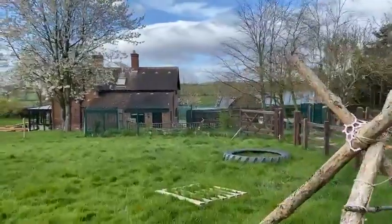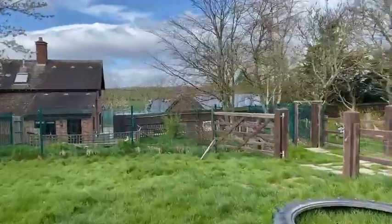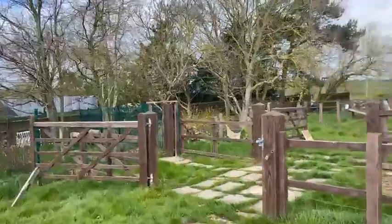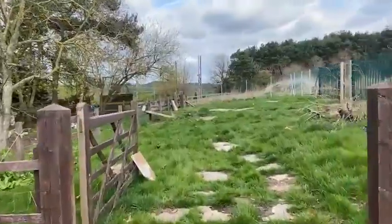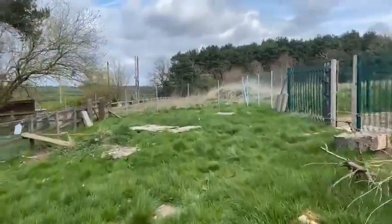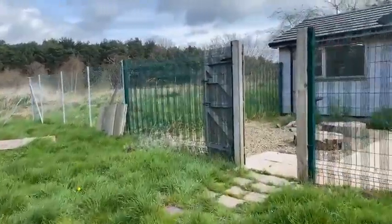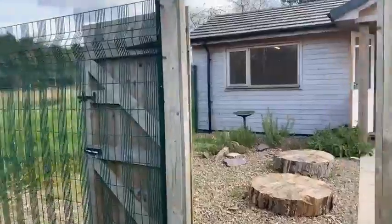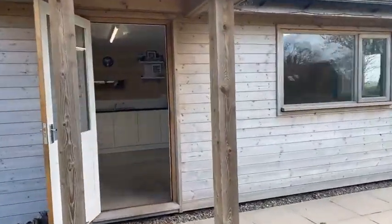And then I'll take you to the other part of the land whilst trying to avoid falling over in the garden. So we've got these gates and fences so you can separate bits off. This would be ideal for somebody who wanted perhaps alpacas, donkeys or anything like that, which are very fashionable I see lately. This is a great room. This is TARDIS-like. It looks pretty big from the outside, but inside it feels huge.